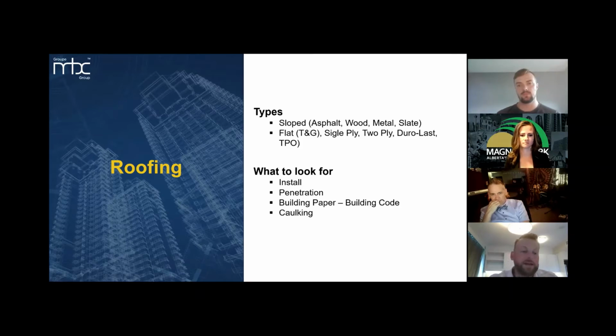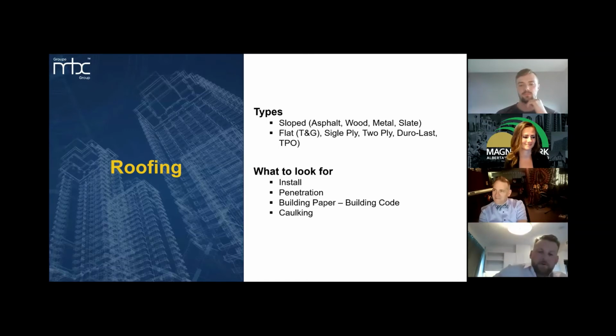So what we're going to look at on roof inspections most of the time is, was it installed properly? Did they follow the specs from the manufacturer? Are they following the building code items that are required for your install? The second thing we're going to check are all the penetrations. Every time you penetrate an envelope, whether it's the siding, the roofing, or putting in windows, you're creating an area of weakness for your envelope. Ideally, you'd want to have no windows, no penetrations, but what kind of house would you have then? It'd be kind of dark. It'd be a bunker, actually, then you wouldn't have any issues there.